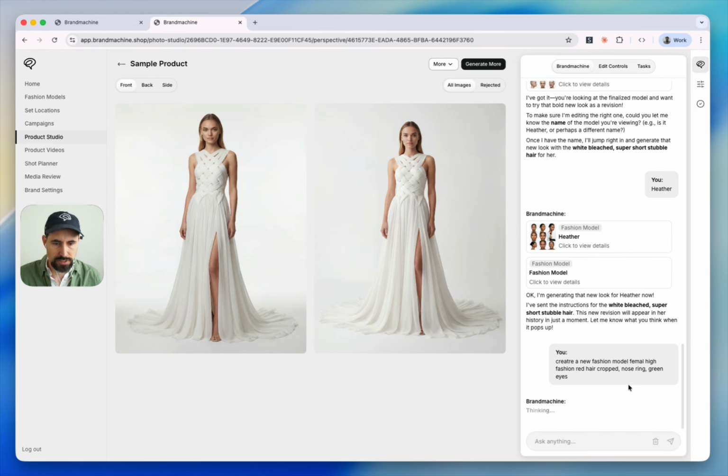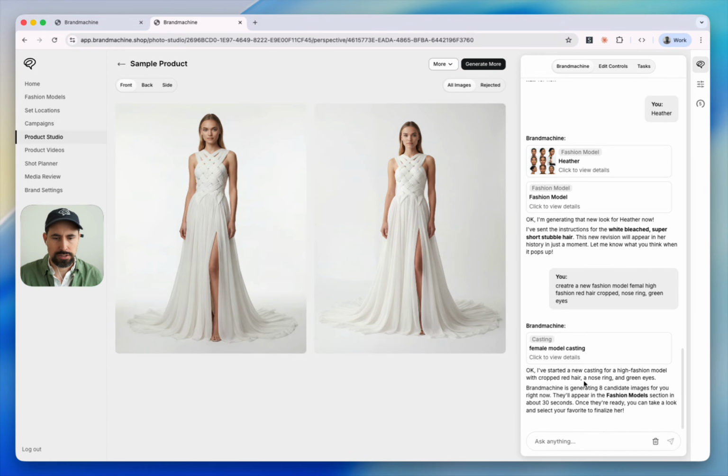All right. This basically works for everything, like shooting locations, campaigns, and stuff like that, where the Brandmachine agent can actually use the system. You can see we are creating this cast now, and in the background, it will create that cast and the different images. So while it's working, let's quickly look at another really great feature, which is Shot Planner.